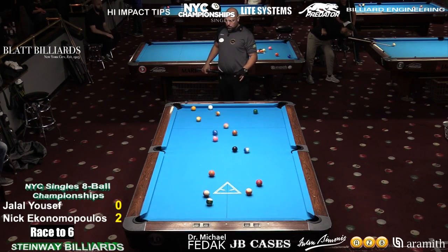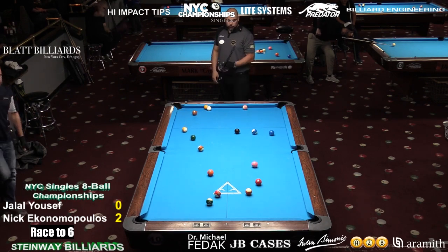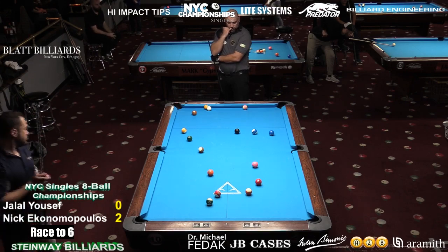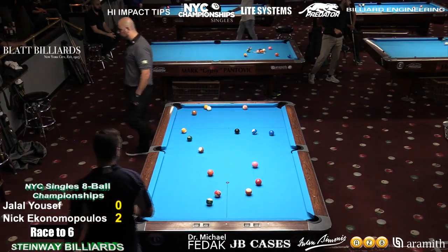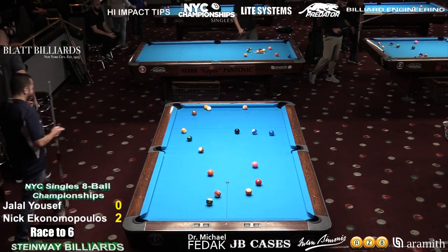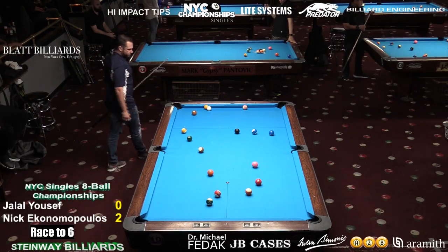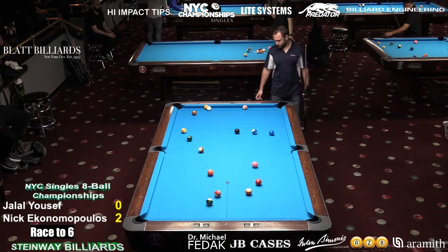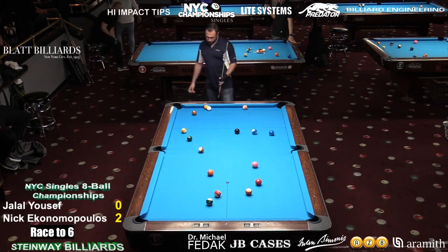The 15 was going, it got kicked. 15 was one of the second balls. Boy, this is tough, but he's such a great breaker. That 15 got kicked out. I'm bragging about him because I've seen him play and I've seen him shooting matches. He's got this billiard type of English. He likes to spin the rock. So I'm sure we're going to get the chance to see Jalal shoot the balls.